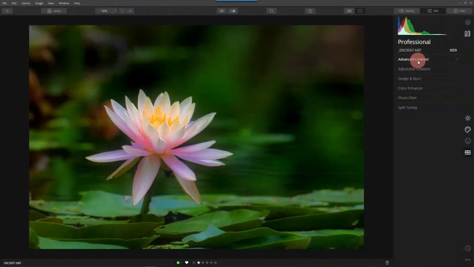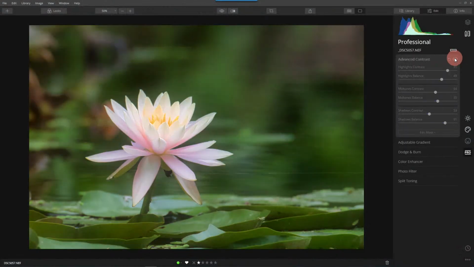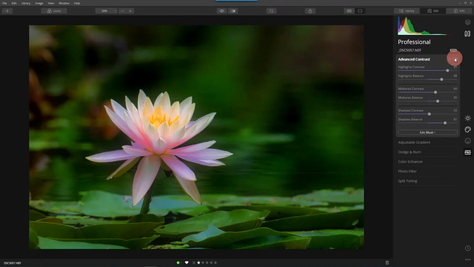Just say, okay, well, I know the key I want to work with, the number one tool I want to make a huge difference with is the advanced contrast. That's my number one tool I wanted to show for this tutorial. All right. So once I knew what that was going to do, then I went back through and just used some of the other tools to touch it up.